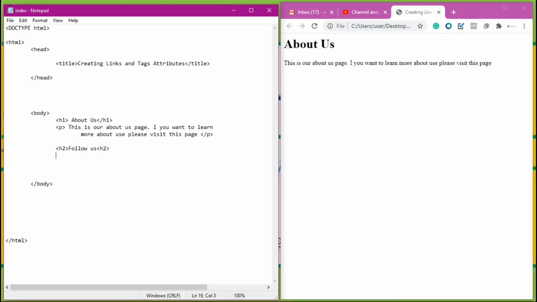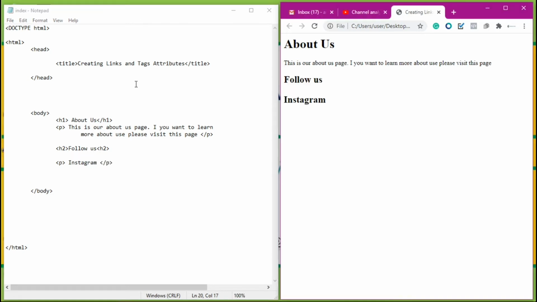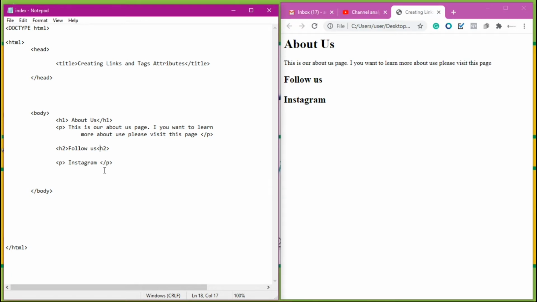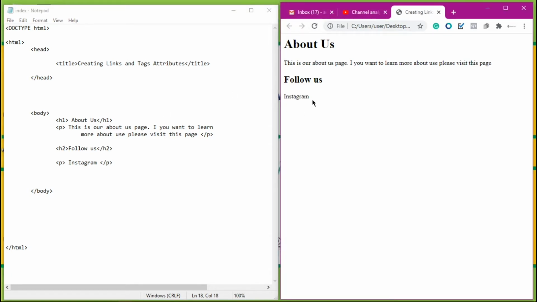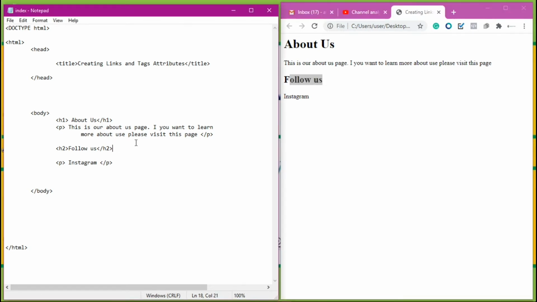And down here I want to create a P, and this can be Instagram, and then close it off. This is a P, and this is an H1. So now let's actually create links and add attributes to them.